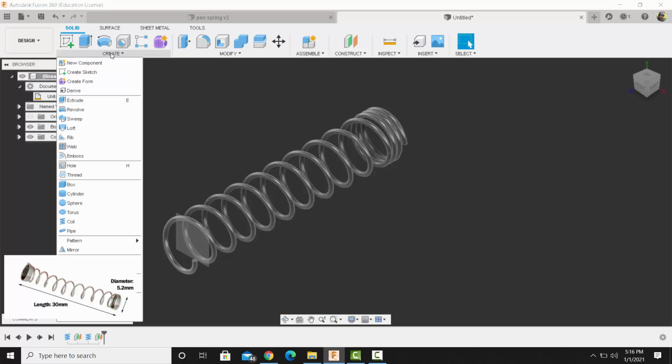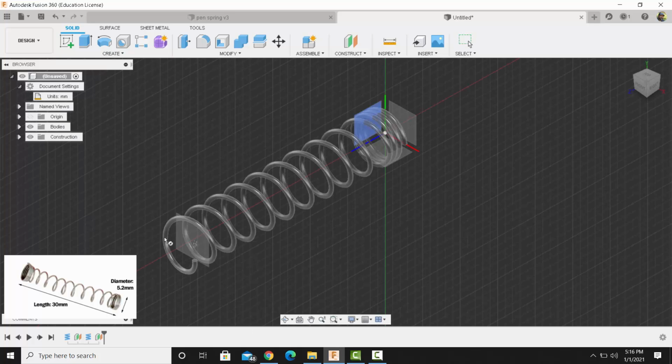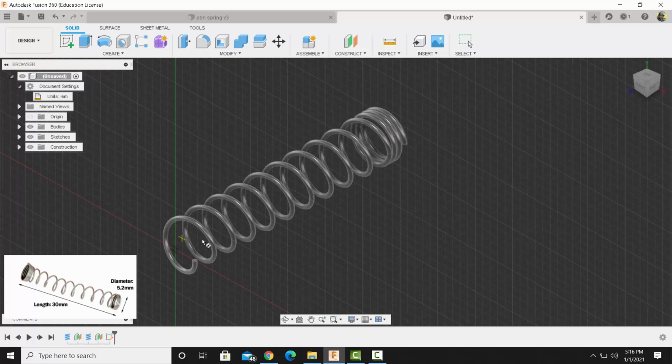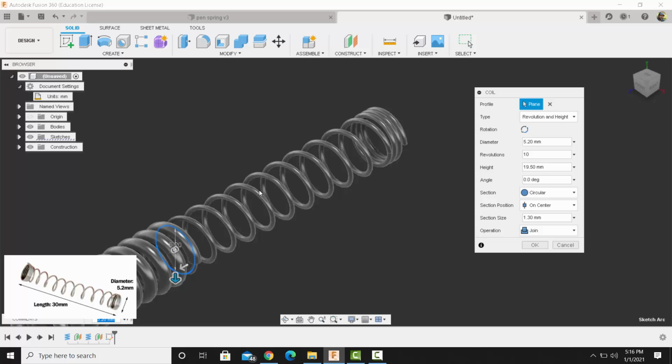And then once again, we're going to come to Create, Coil, and select that plane. We're going to drag out once again the total diameter of our spring, which is 5.2 millimeters. Hit Enter. Once again, our options pop up here. We're going to go with our type, revolution and height. Diameter is 5.2.